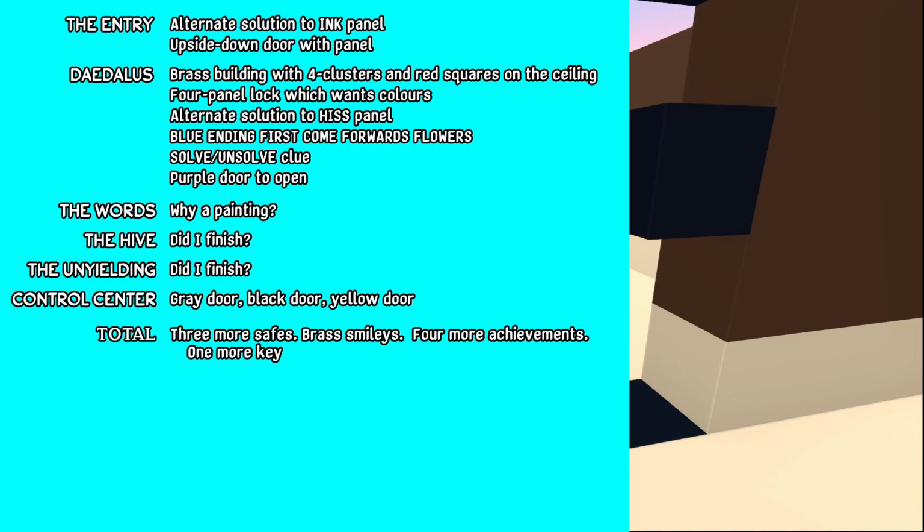Once again, from the top, what is the alternate solution to the ink panel? How do you get to the upside down thing in entry? I kind of suspect that is not the next thing to solve, because I'd have gotten there if I could. How do you solve an unsolved brass building with all the 4 clusters in it? What else besides a snake hisses? What is the meaning of blue ending first come forwards flowers?